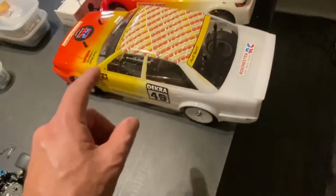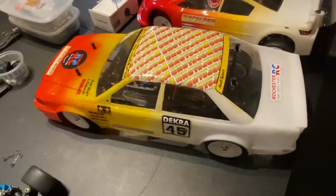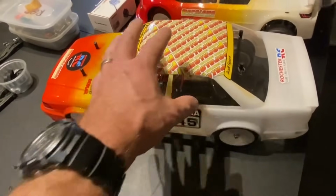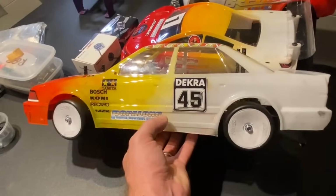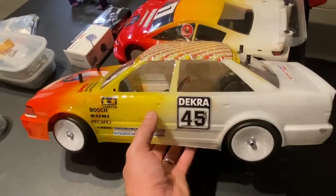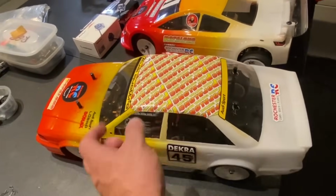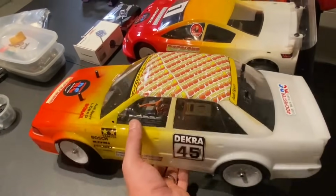Now, next on the list is this car here. I would say this is one of the most famous TT02s on YouTube, because this is the one that we ran against the other YouTubers. We ran against Kevin Tolbert, RC Kicks, Gavin from RC Kicks, Phil Tomley RC, Noah and Claire's RCs. This car came second. I wasn't going to beat Vinny because he's a great driver.